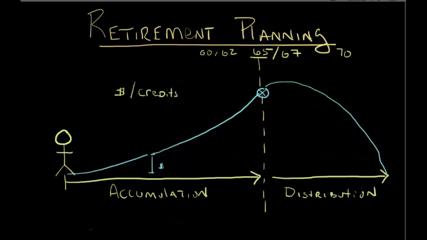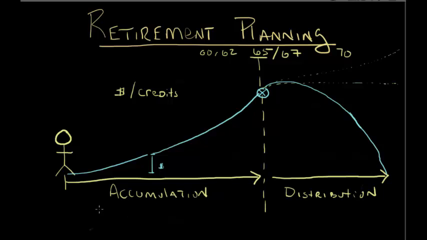Now, that might not be your goal, though. So some people say, well, look, I actually want to be able to leave money to my heirs. So I'm only going to spend a certain amount that gets me where it leaves the money intact so that I can pass something on. Other people say, heck, I don't even need this money because I live frugally or whatever, and we're just going to let this money continue to grow into the future, and I'll pass that along to my heirs. So it really depends on what your choice is. Most people, 99% of the people are going to come up with something that looks like this.